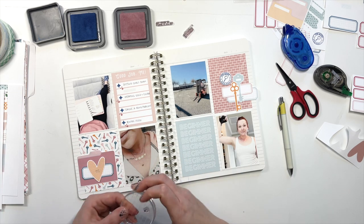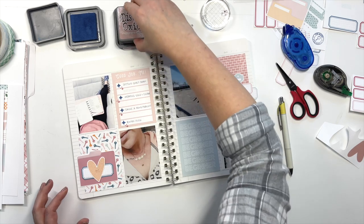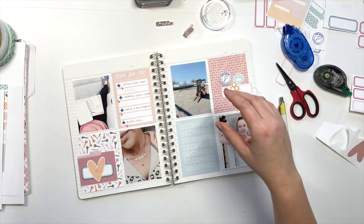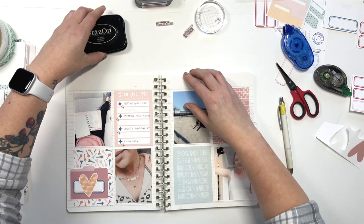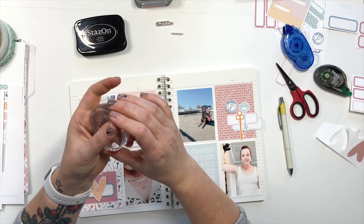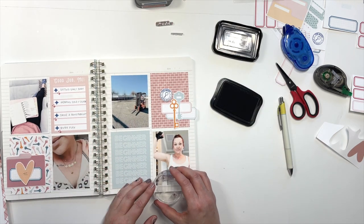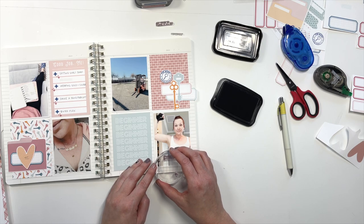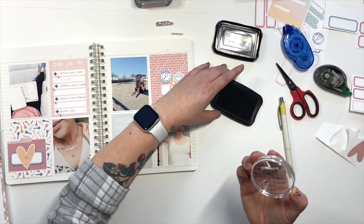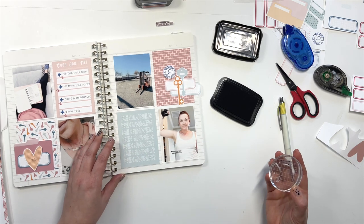It's a little messy — sometimes I can go way overboard with the stamping and I need to know how to rein it in. So I'm going to put these two away and we're going to do stays on. Let's start with 'potential unlocked' down here because this was a week that I increased some weights and I was feeling it. I like the placement where it's on my shirt and on the wall — it just has a little bit more interest than it just being right in the middle of the subject.